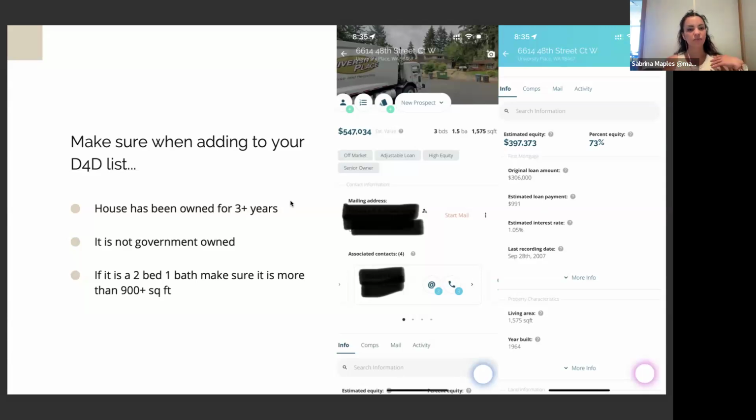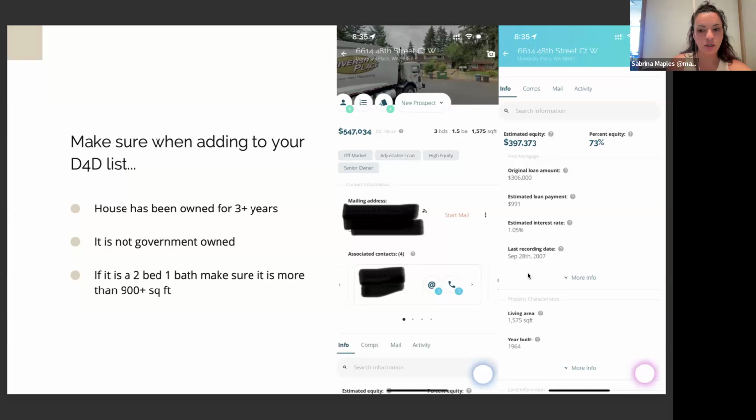So the other thing you want to look at, like I told you, is how long the person has owned the home. When you're using Deal Machine and as you're driving, if you're trying to add a home on your phone, it'll pop up just like this. So you can see the last recording date; this house in particular, they bought it in 2007. Sometimes I will find fixers that look like you can kick them and they will fall over, that have only been owned for a year, sometimes 2 years.